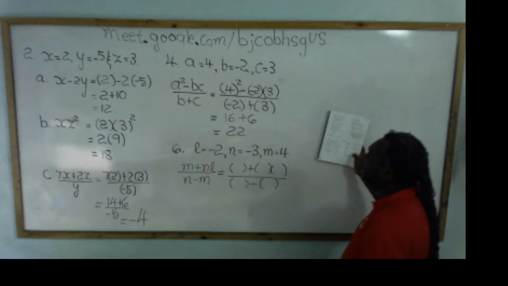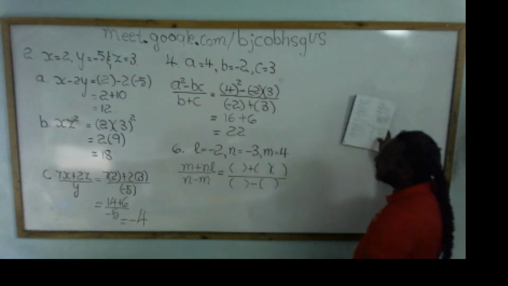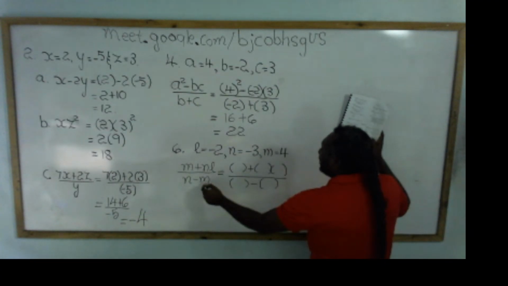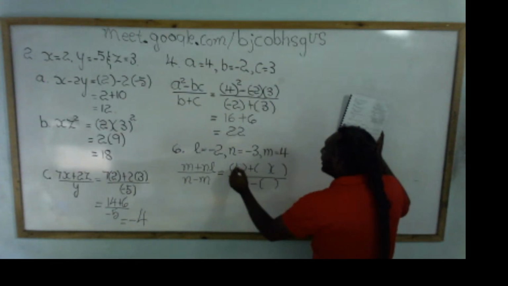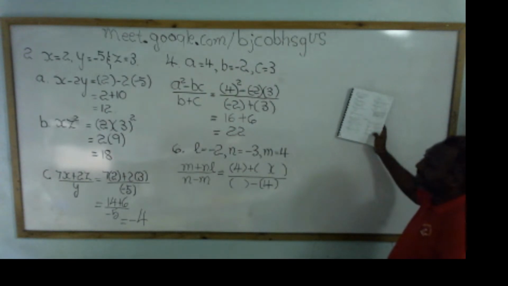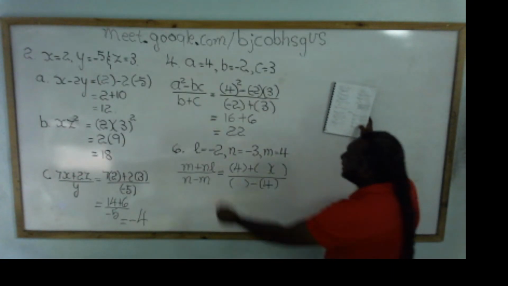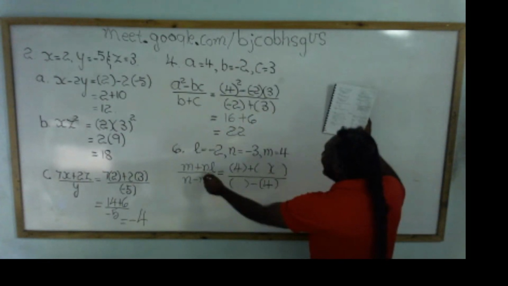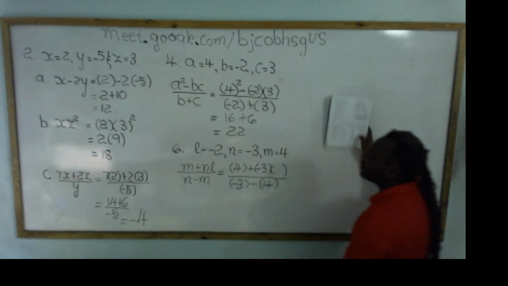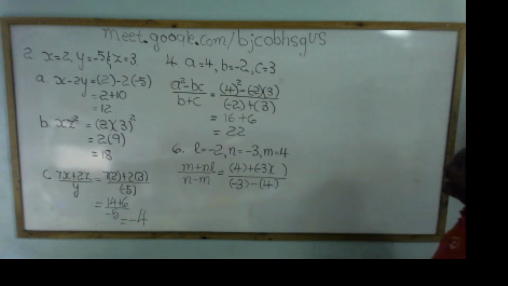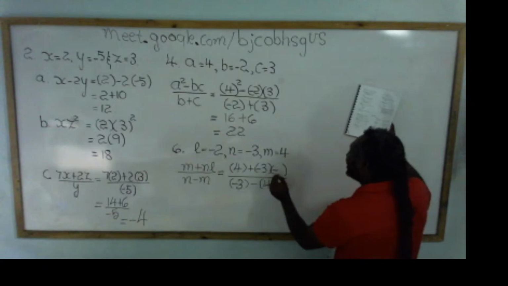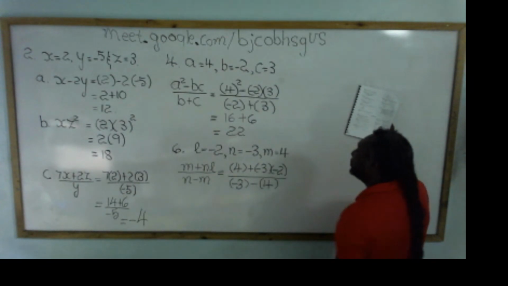So what do we say? Of course, you're going to put in all occurrences of M first. So if you have an M here and an M here, you know a 4 goes there and a 4 goes there. And what else? N is negative 3. So a negative 3 goes here and a negative 3 goes here. Students, pay special attention to what I'm doing, because I might make one of these problems. A negative 2 goes there because L is negative 2.